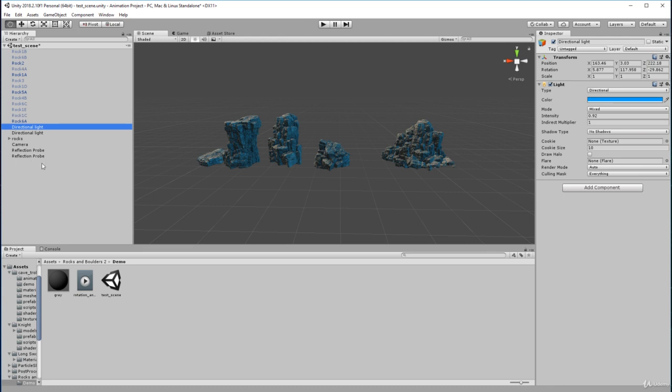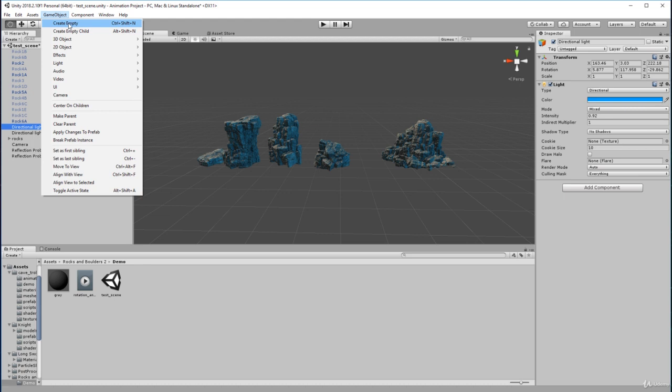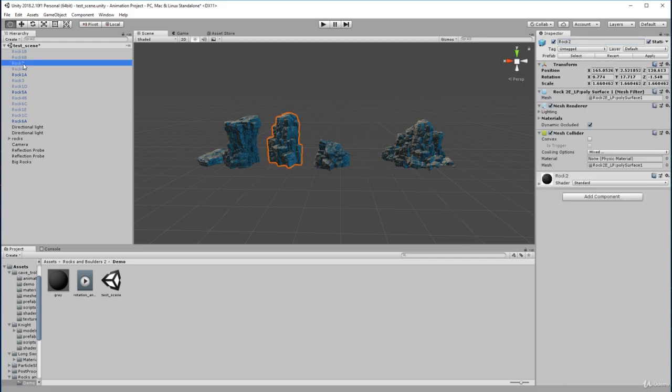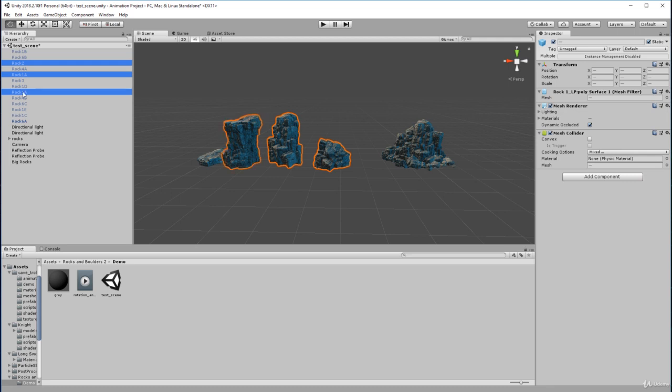So now what we can see is that we've got some that are grayed out and some that are highlighted. So what I'm going to do is I'm going to click Game Object at the top and click Create Empty. Okay, this is the same as actually creating a folder to put something in. So I'm going to call this Big Rocks. Make sure that you press Enter in order to change the name. And then I'm going to click on rock 2 and I'm going to hold Control as I click on the other highlighted rocks. And then I'm just simply going to click and drag so that it comes down to Big Rocks.